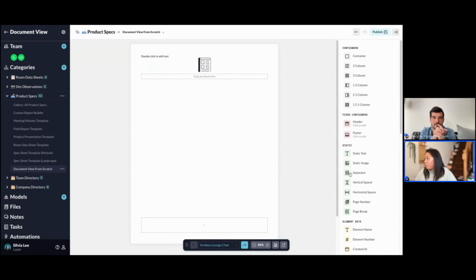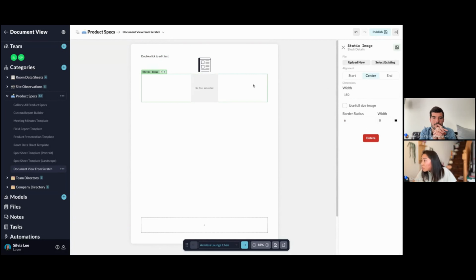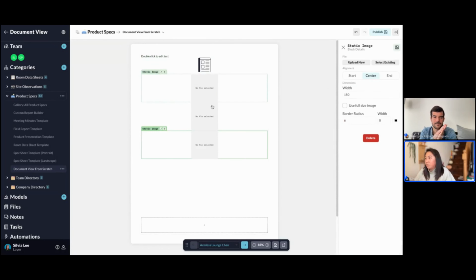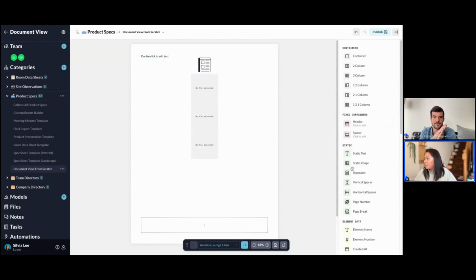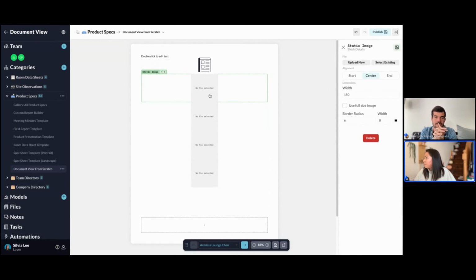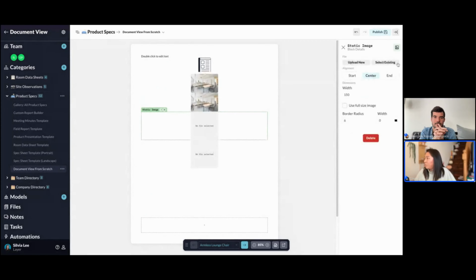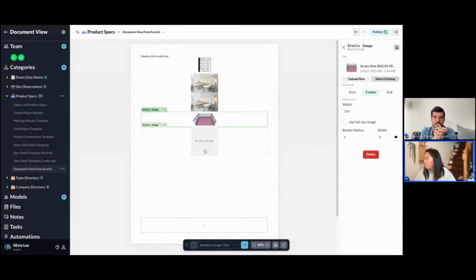One thing to note is that we have horizontal spacers and vertical spacers. So if I loaded in 3 images, you can see when I'm loading them, the green line on the edge of the block is showing you that you're able to place it. I think it's intuitive. You'll get red lines and green lines. I'm just going to load in some, and these existing images are pulling from your project already.